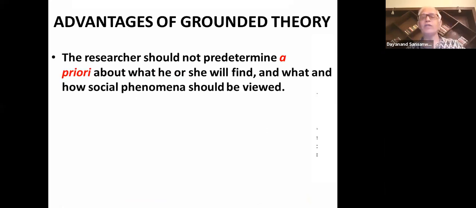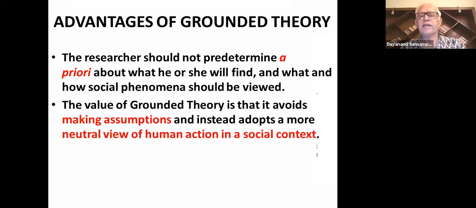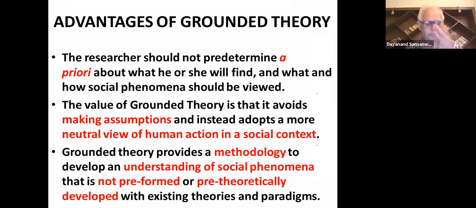Now, advantages of the grounded theory. Number one is that researchers should not predetermine some theory. Absolutely no. Another, the grounded theory avoids making assumptions. There are no assumptions, and instead adopts a more neutral view of the human actions in the social context. The grounded theory provides a methodology to develop an understanding of social phenomena that is not preformed or pre-theorized. You are not developing it beforehand. It emerges out from the data.